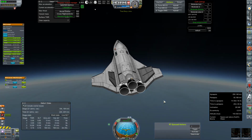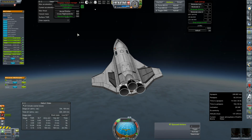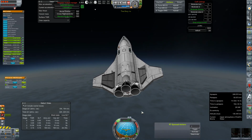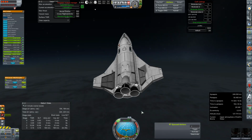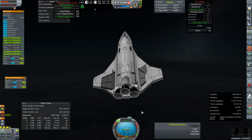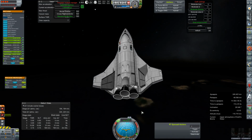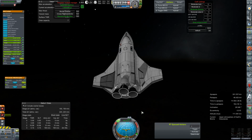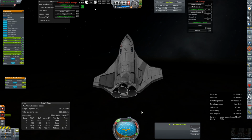So we're going to speed up a good portion of this because the K is amazingly well balanced and just flies like a dream, really. SAS is now off. Master switch for atmospheric autopilot has been engaged, so we are mostly hands-on for this descent, but for the most part I could just leave the controls alone. You'll notice there in the bottom left our pitch barely deviates more than a degree or two, although our nose up does get a little beyond what I would ideally like to see at this phase in the descent.